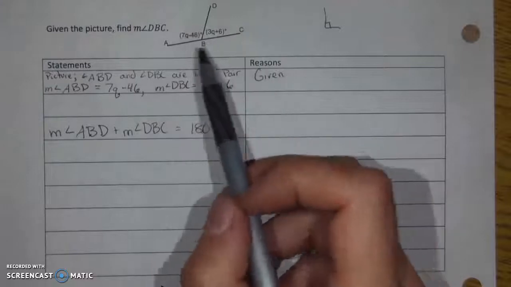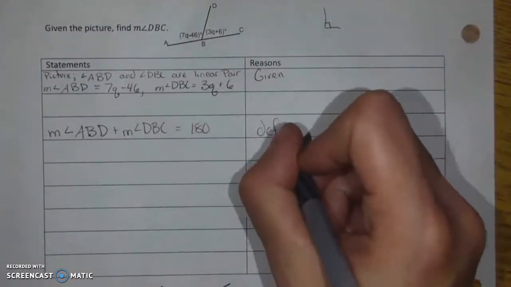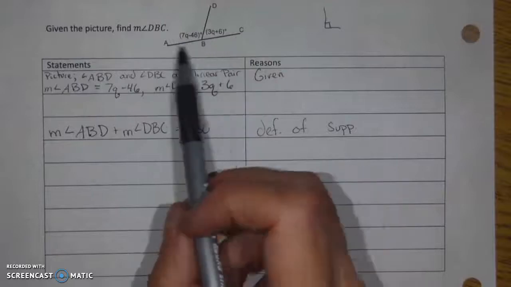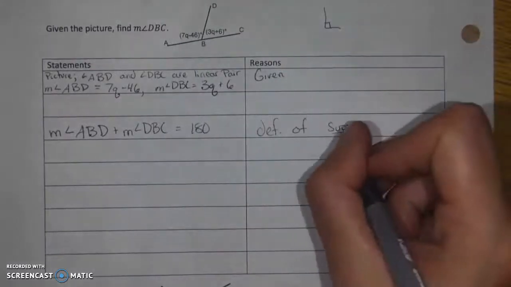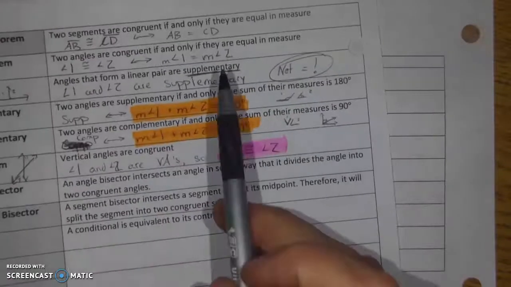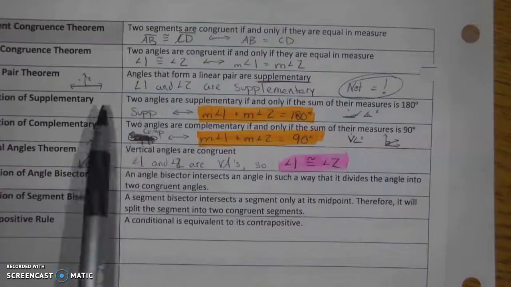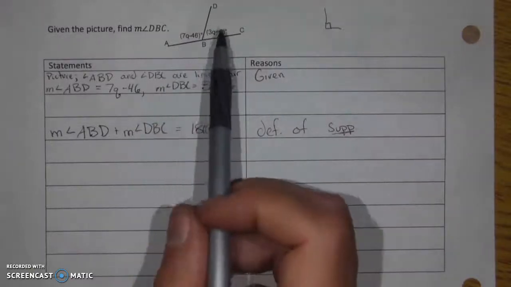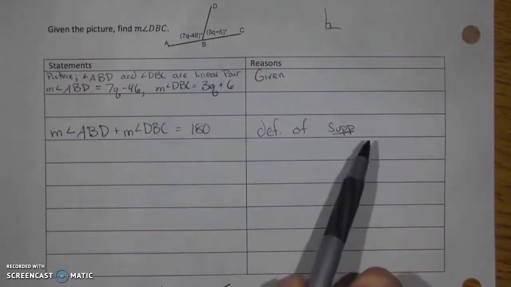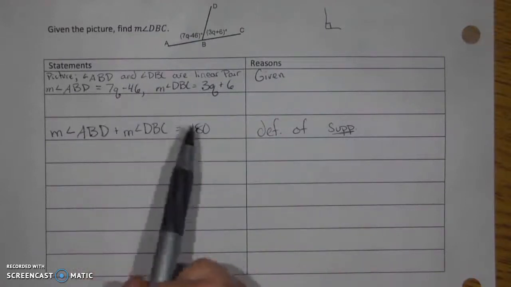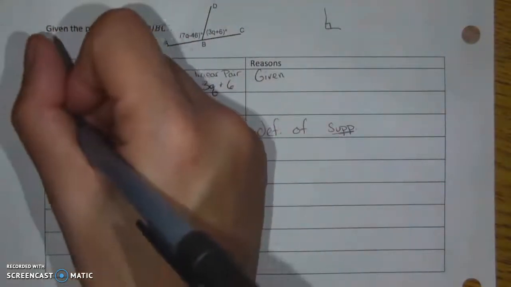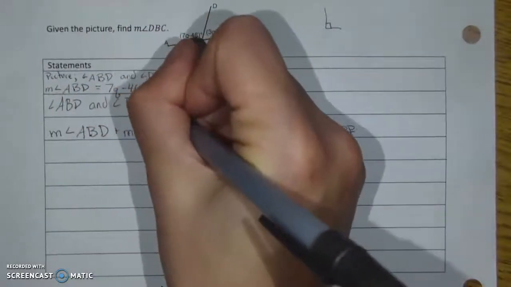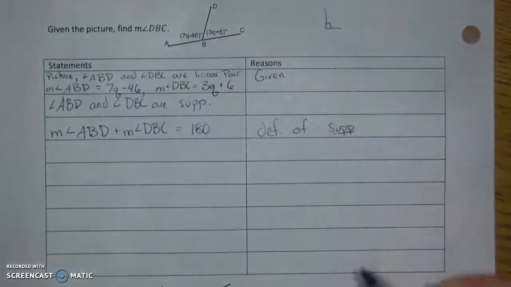Now I know that because I know that they're supplementary, right? When we're looking at this, you can kind of see they're going to add up to 180 because they form a straight line. But when I use the definition of supplementary, which is the one that gives me that 180 formula, if I look over here, that's the one attached to supplementary. I don't actually have the word supplementary mentioned, so nothing in here has been directly stated as supplementary, which means I can't technically use the definition of supplementary first. So I'm going to have to say that those two angles are supplementary. So angles ABD and DBC are supplementary.